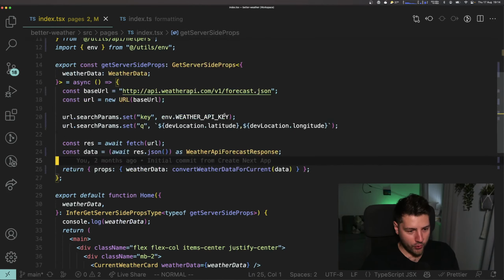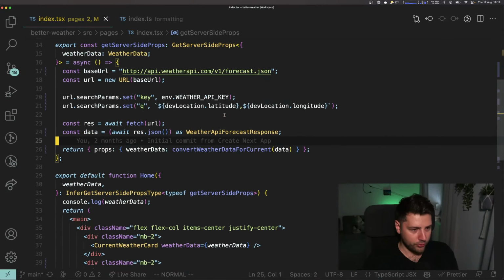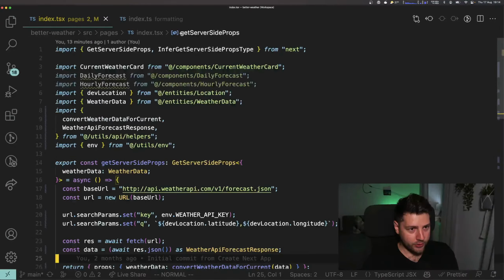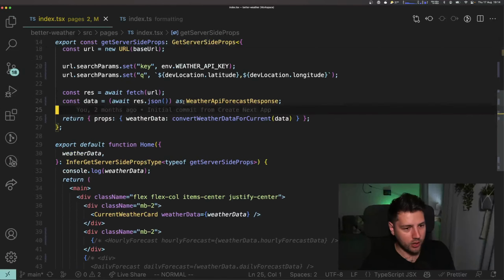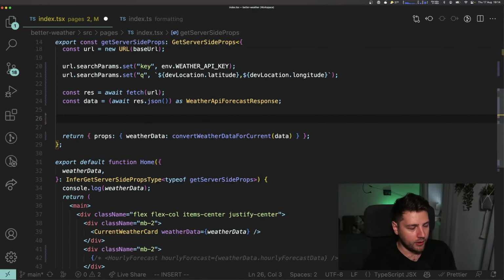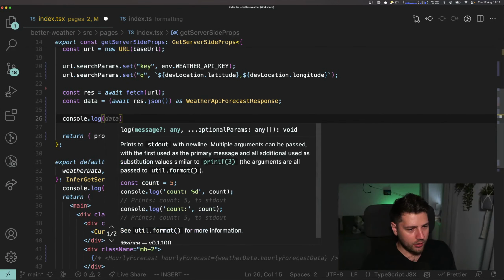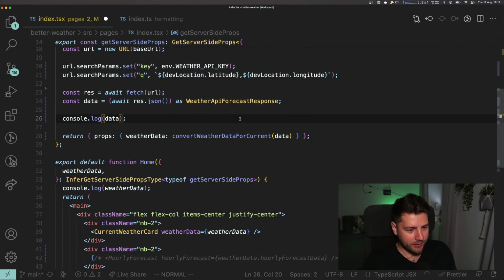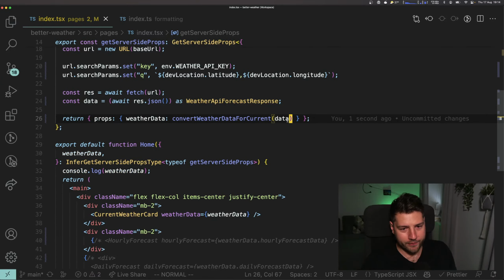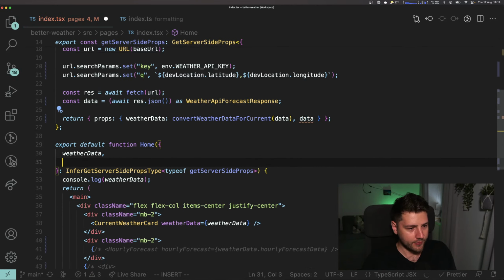So what we need to do is get the location. We need to console log what we're actually getting, so we'll do console log data.